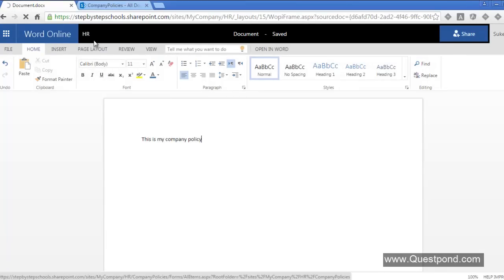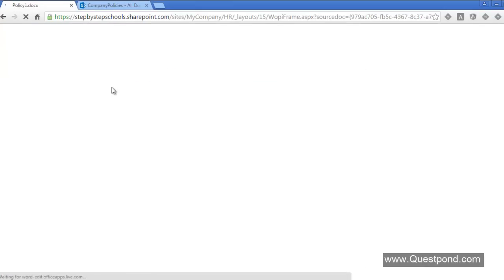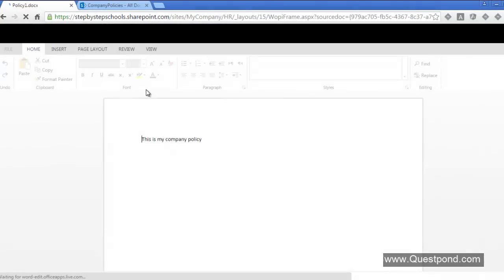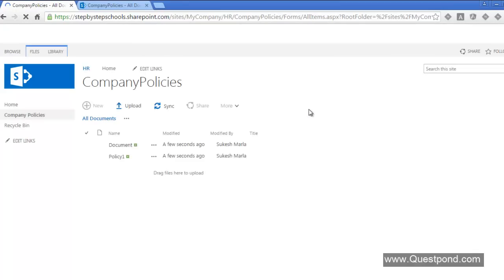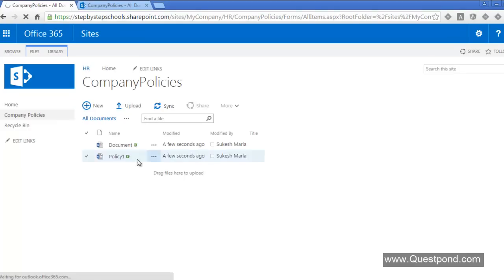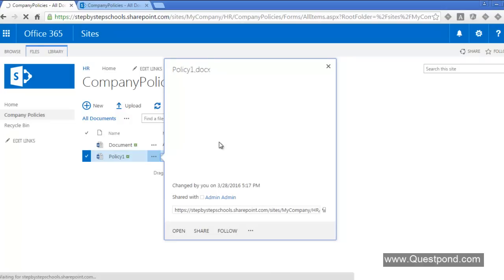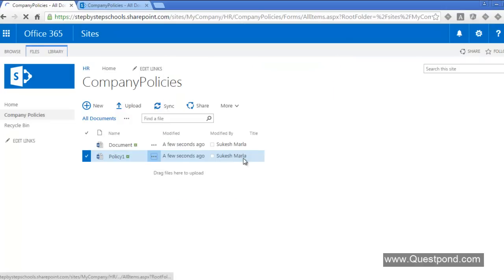Good. So now let us go back to our HR site. Let us see if this document is seen inside the document library. So there I'm done. Let me go back to my HR subsite. So basically a list is just textual. It is just text data with rows and columns. A document library has a document, right? And you can see that there is policy 1, a document, and it also has some fields which describe the document. So you can see that I have the policy document over here. Good.